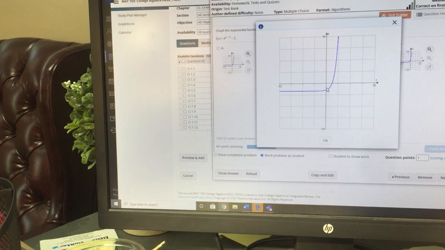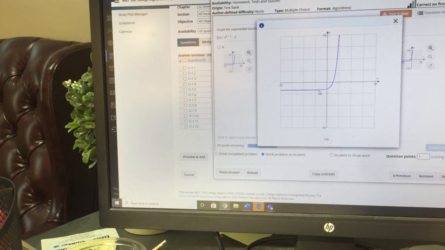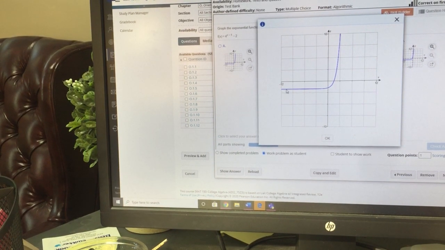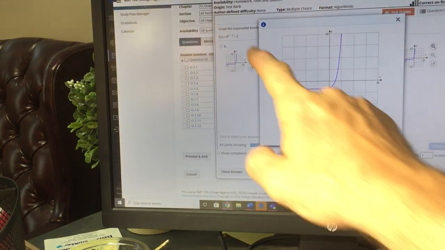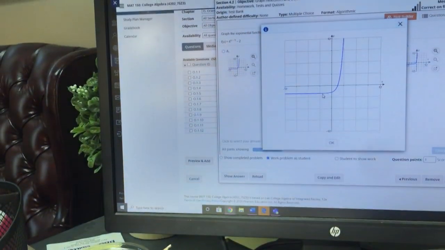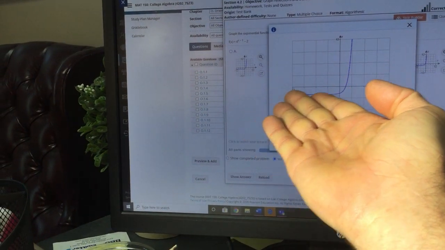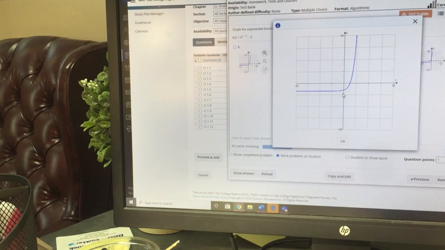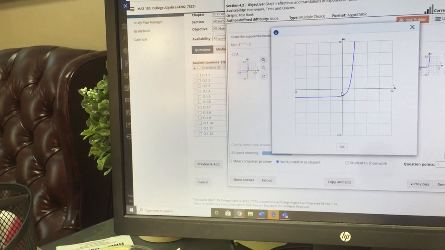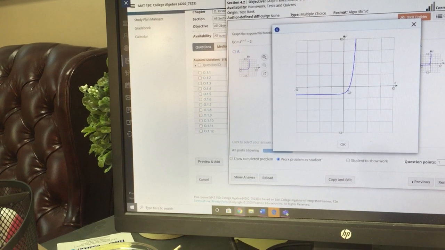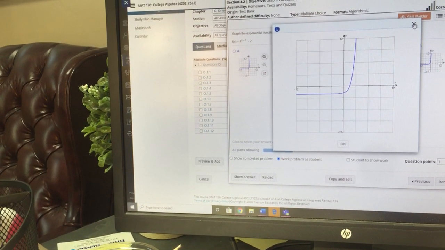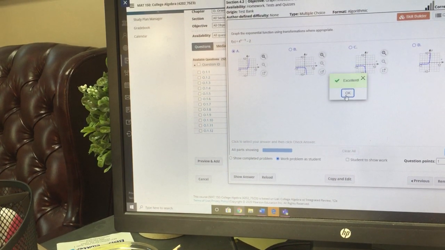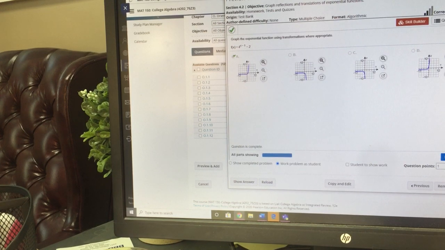So I'm saying down 1 would be right here, which would be up 1 from where the asymptote is. See, the asymptote is what this line, this tail is hugging. See, this tail hugs the asymptote, which is down 2. Okay, so you have an asymptote that this tail hugs. All right, so it's down 2, which means if I go up 1 from that, which is what we normally have on this function, that's shifted to the right. So that's my answer right there, A. A is my answer. I don't know if I explained that good enough for you or not. We'll look at 10.